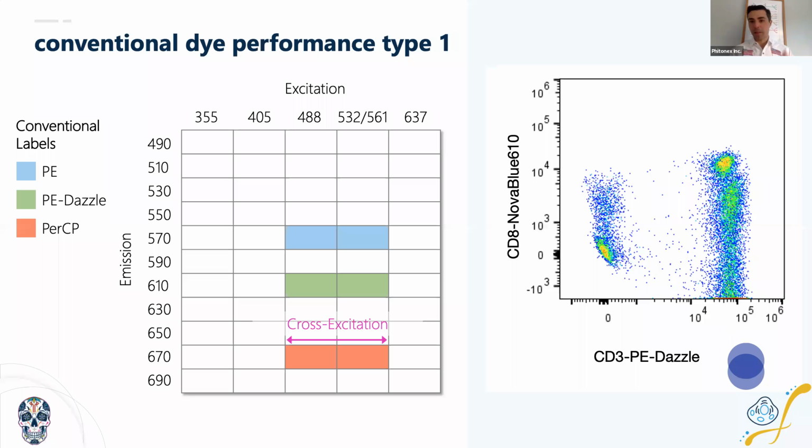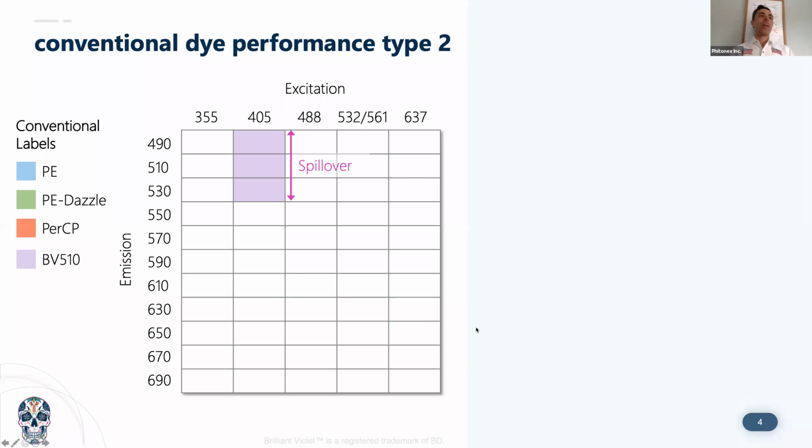We're actually just getting some data now from the LSR2, same problem. Cytoflex, same problem. This is pernicious across the field. The other type of fluorophore behavior that we see is something that might be narrowly excited but very broadly emissive. BB510, which is one of our favorite violet dyes to pick on, represents a lot of the polymer dyes: you get this very, very broad emission peak as well.